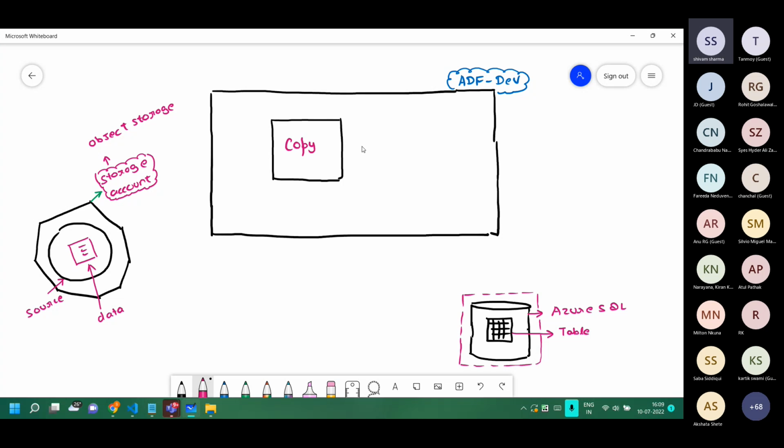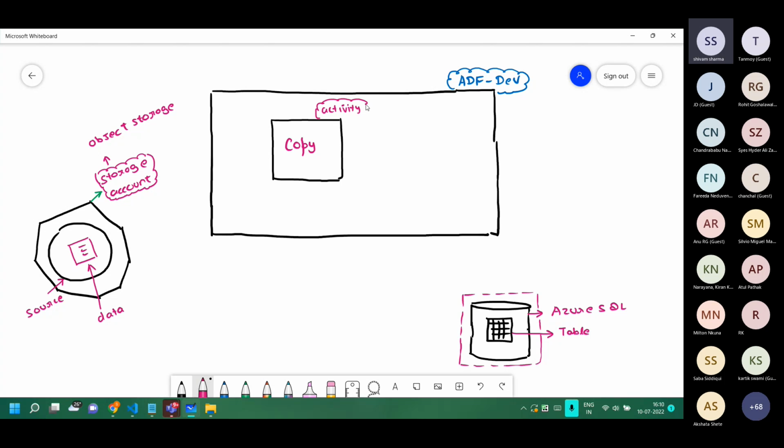So we will create one data factory. We'll drop one copy activity there. Data factory basically moves data around. It can do ETL or ELT type of workload. It's a batch processing service. It works in batch mode. So we have activities there. These activities do everything you design. The activities are the ones which do the heavy lifting for you.